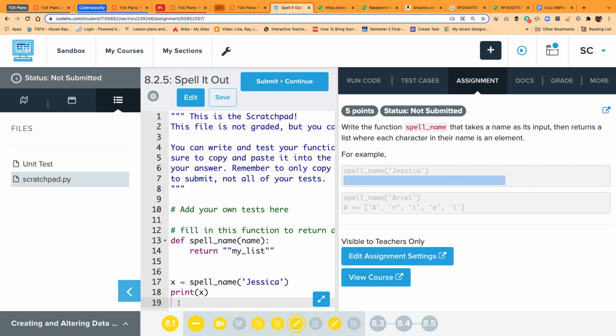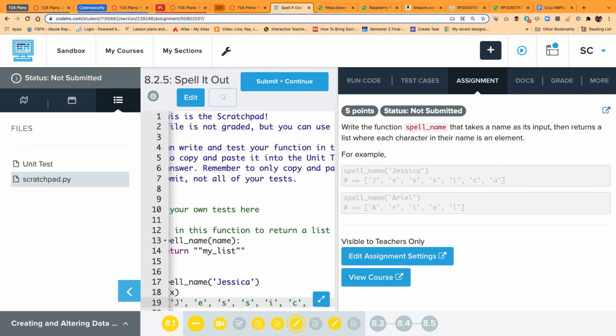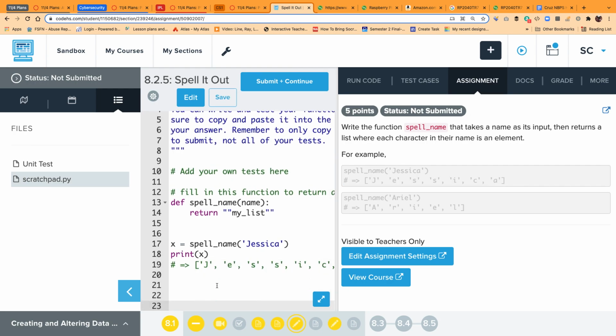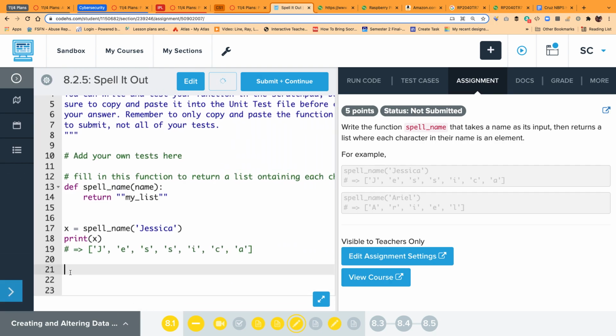And this shows what the output's supposed to be. And then I'll try another one. Okay, and then we have, I don't know, y equals spell name Ariel. And then I'm going to print that value. And then show this here.